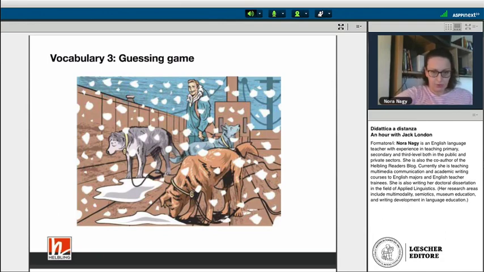So when you have finished reading a chapter, you can always check back to see the pictures again and to remember the main scenes from this chapter. For example, here you can see Buck on the ship, you can see a man in the background, and you see that this man is smiling, so that indicates that he is not a cruel man, and let's hope he's not going to hurt Buck anymore. And you can see Buck in the foreground sniffing the snow, trying to find out what it is.